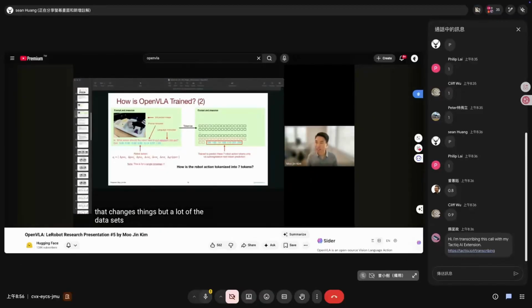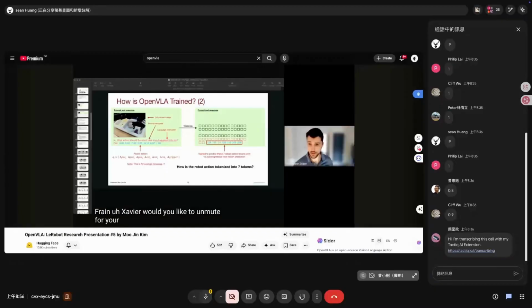But a lot of the datasets have the robot oriented in this sort of top-down manner. There are some datasets where that's not the case, and we don't really do any sort of manual alignment of the datasets. We really just let the model figure out the alignment on its own, the alignment in terms of the coordinate frame and what action it should output. But yes, these are in the robot's base frame.